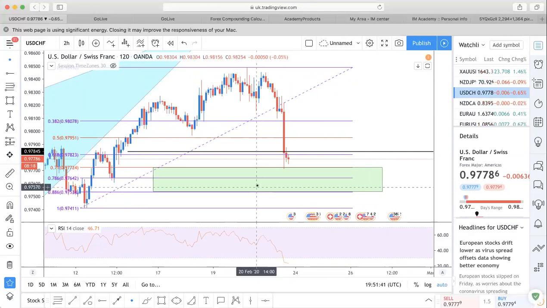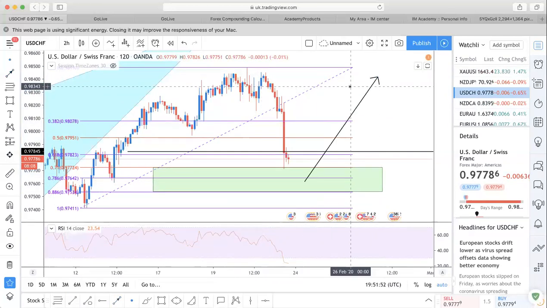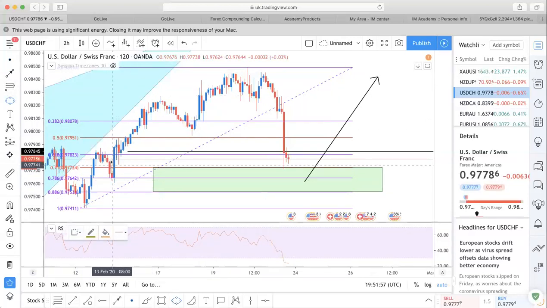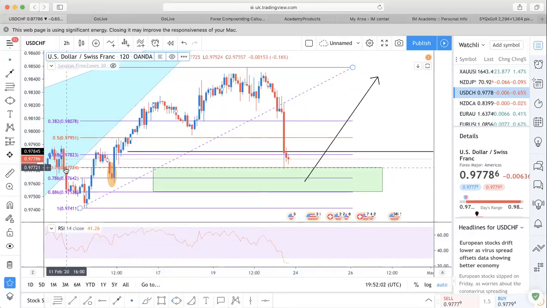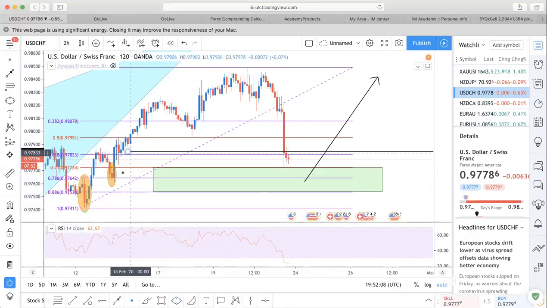Just like I'm showing you here, the trade I'm showing you here. I think this trade is going to buy. I think it's going to go up. From this zone, I think price is going to go up. And the reason is because I have a candlestick here. I have an institutional candlestick here. And I have another one here. I'm expecting price to retrace off one of these candlesticks.